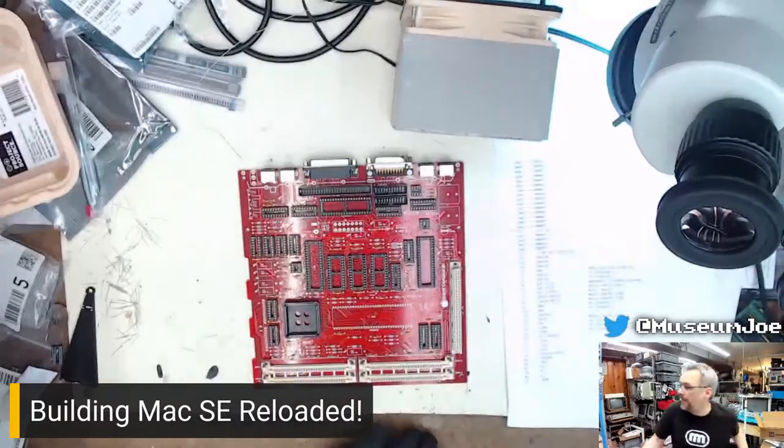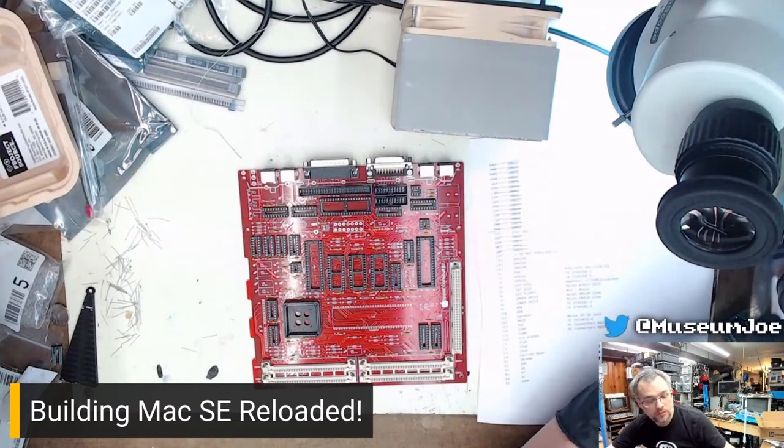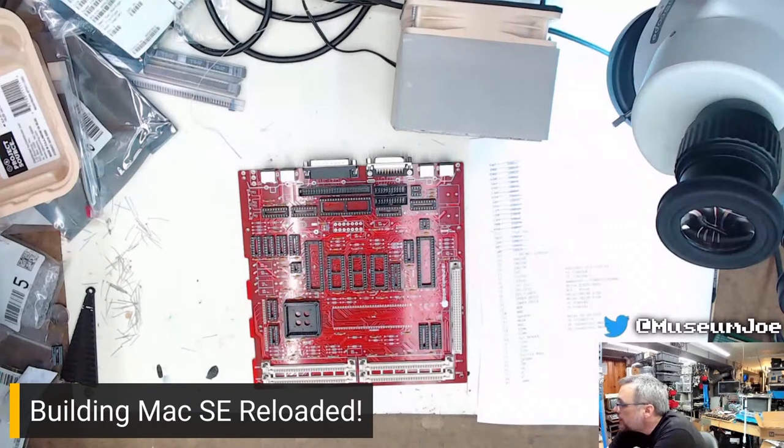Chat update. Ooh. JLC PCB is the best, in my opinion.